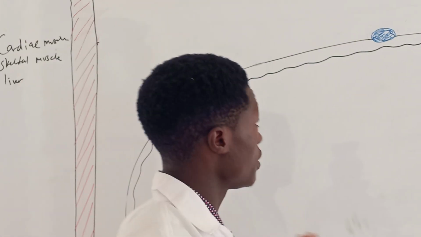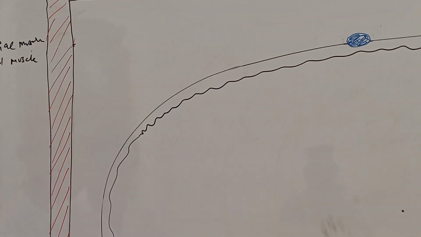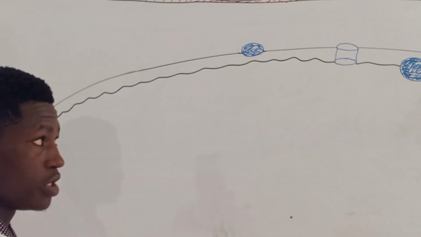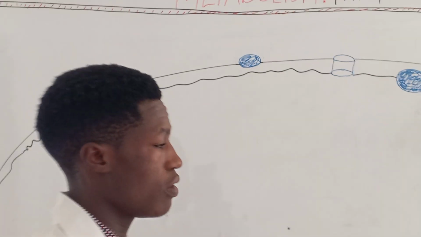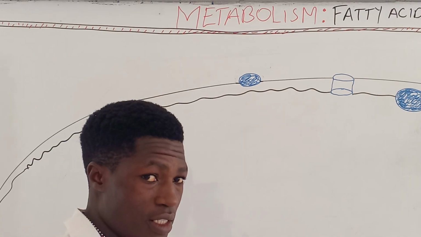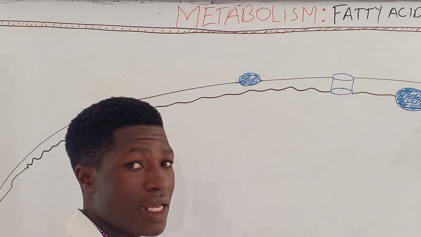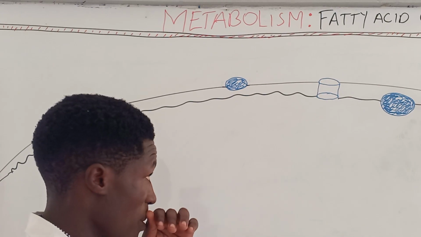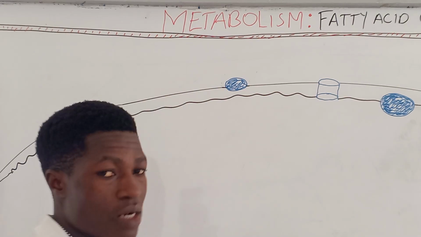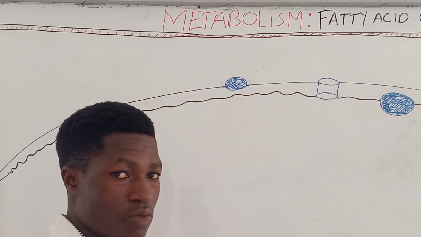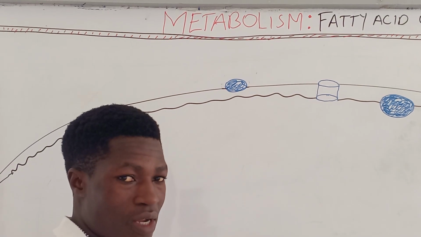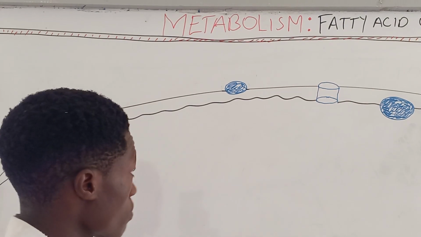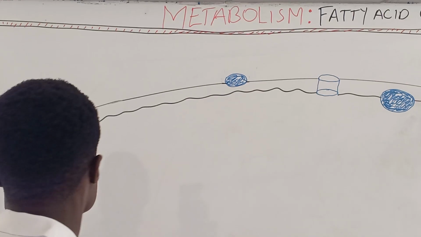Now, specifically in this video, we are going to see how we break down the fatty acids until we form acetyl-CoA. The main aim of mobilization of fats and also the oxidation of fatty acids is just to synthesize energy, ATP, because the initial cause of this problem was low blood glucose level, and we need to find a mechanism to provide energy for the body to run a series of metabolic functions and also physiological functions of the body.